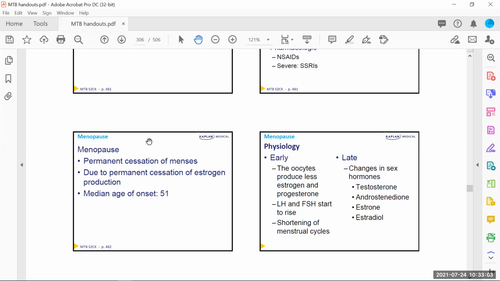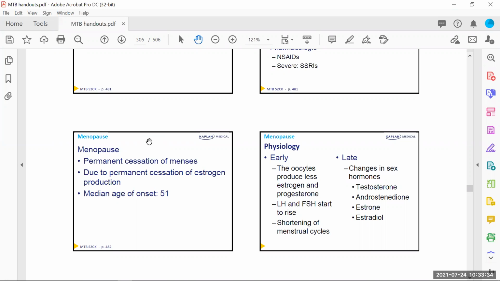So what will happen when there is early menopause? Say for example, the patient is just 47 or 45 years of age, still having time before menopause, but the patient is presenting with amenorrhea and symptoms like hot flushes, mimicking menopausal symptoms. And the patient wants family, wants to give birth to a baby. Then what will happen? The first thing we should do is FSH level testing.